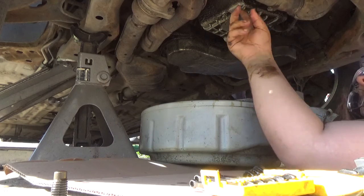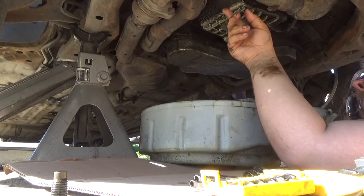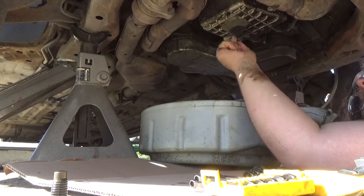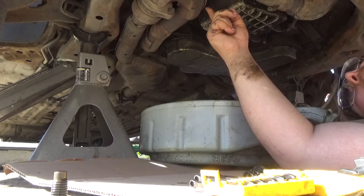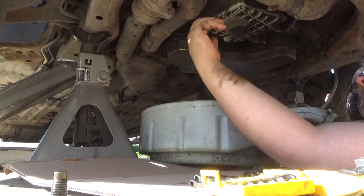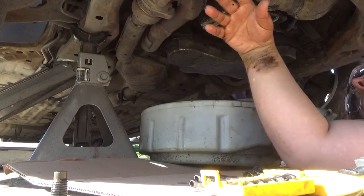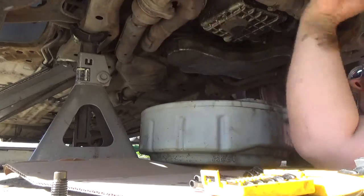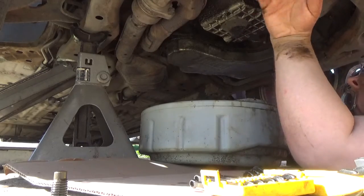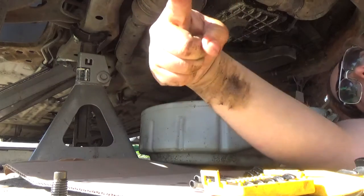Okay, these Duratec motors at the salvage yard, last time I looked it up, it was going to cost me $600 plus the core charge of another $150, so $750, $800 to get just the engine. I can buy a lot of oil for $800. Now, up here in the upper Midwest, for some weird reason, any Chrysler motor is $2,000. So if you've got a Chrysler motor up here, that's a lot of oil that you can buy for what the cost of a motor is. So think about it in those terms.